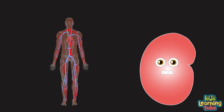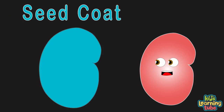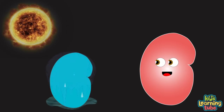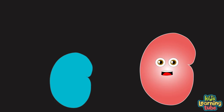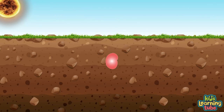A seed is an embryonic plant enclosed in a protective outer shell. There are three parts of the seed: the seed coat, the embryo or tiny plant, and the endosperm, which is the food for the embryo. The seed coat protects the seed from physical harm, temperature change, or water damage. The seed coat also keeps the seed dormant by not letting the embryo have access to water or air. When the seed coat senses it's in the right place to grow, like deep down in nutrient-rich soil, it lets the embryo know. This process is called germination.